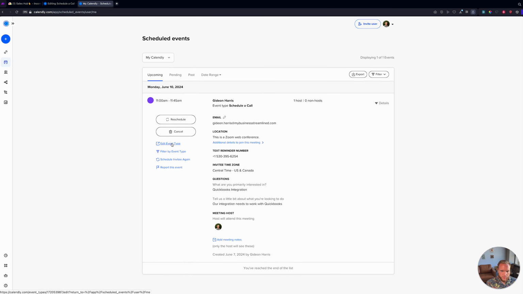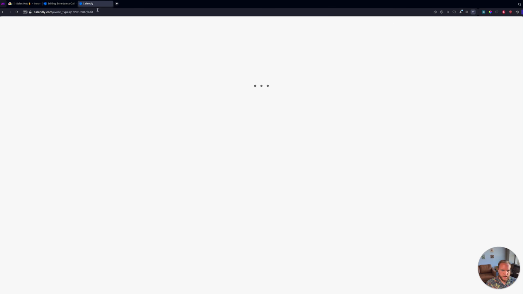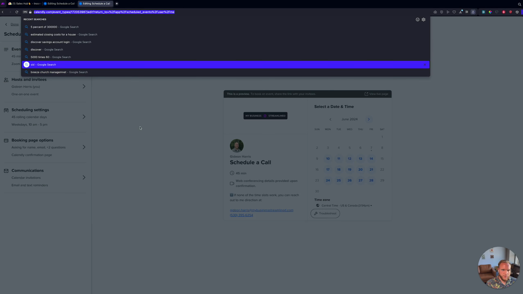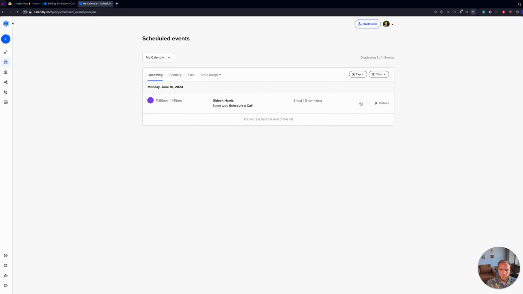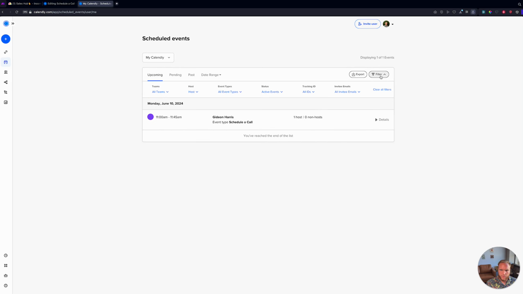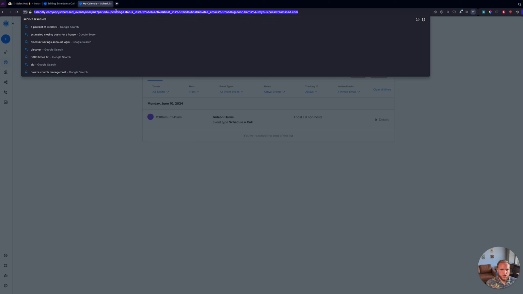I'm not seeing it immediately, so I'm going to click on edit event type. Maybe it'll pop up. Okay. Maybe you can't. You might have to filter this information. So we are going to filter the information by, let's do this. So if we add the filter, that might change the email. Yep, there it is. Okay.